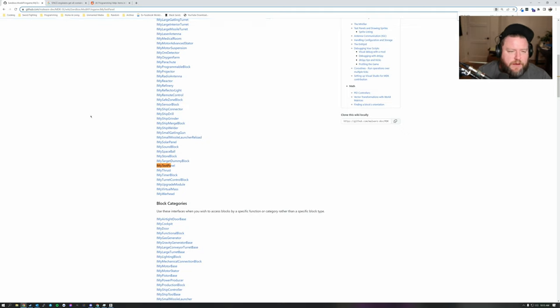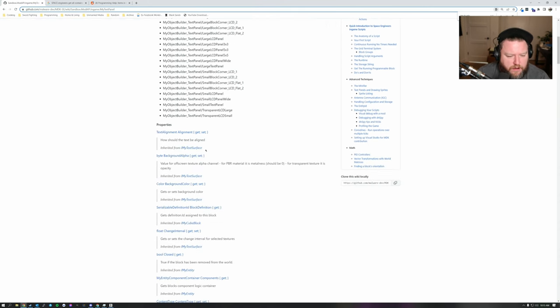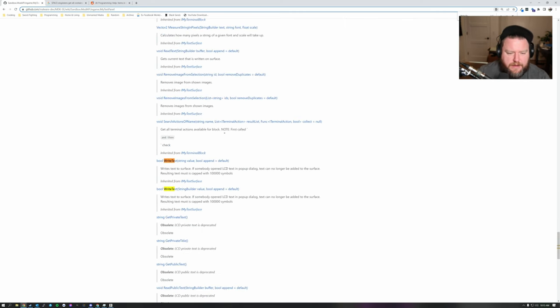And now what we want to find out is if there is either a way to call write text to append lines, or maybe there's an add text or append text method instead that we can call. So let's just look for the write text line first. Okay, and here we can already see it. So bool WriteText, string value, which is the actual text that we're writing. But then there's a second parameter that is optional, that is bool append. And this is probably what we want to use, right?